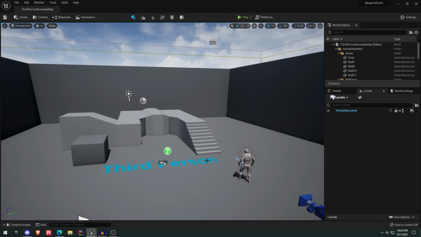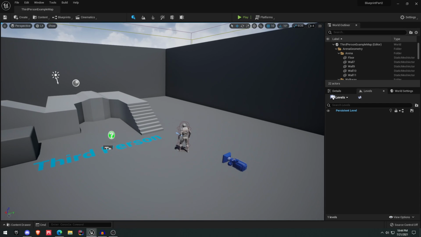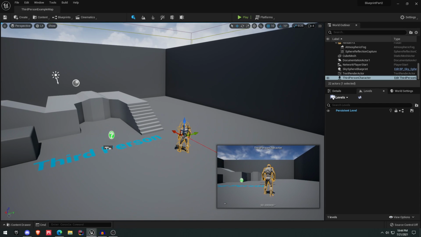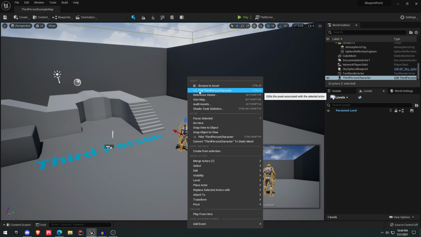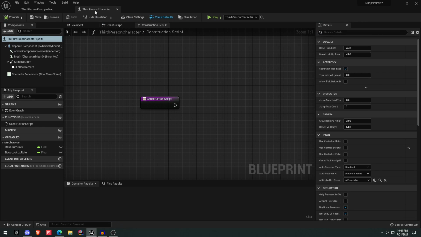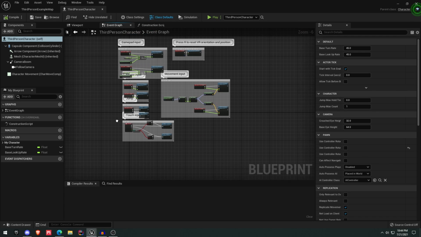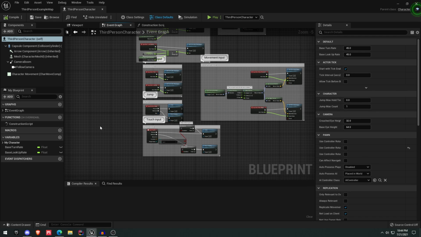Alright, so first of all, we're going to talk about the fundamental parts of Blueprint, such as variables, and more specifically, enumerations, structures, and arrays. So first of all, we'll start with the enumeration. So if you remember, in our character, right-click, edit third-person blueprint. So this is our third-person character. If we remember from our last video, we created all sorts of different variables.